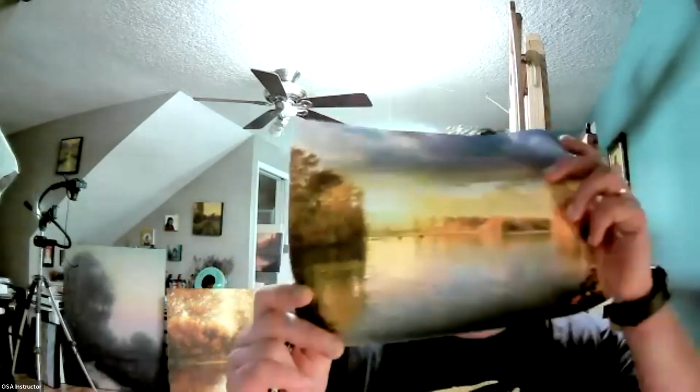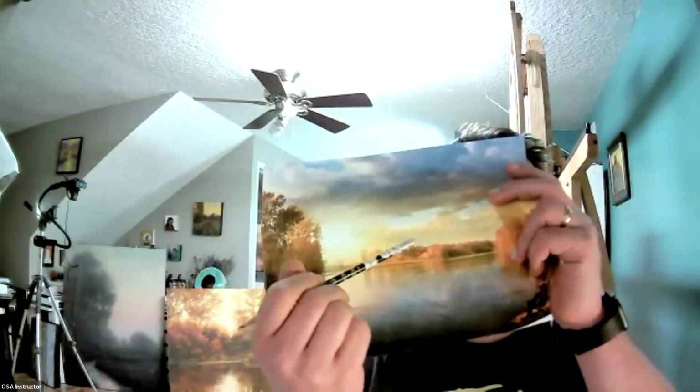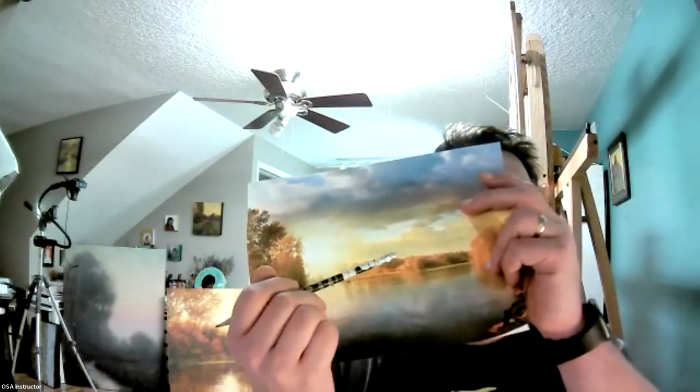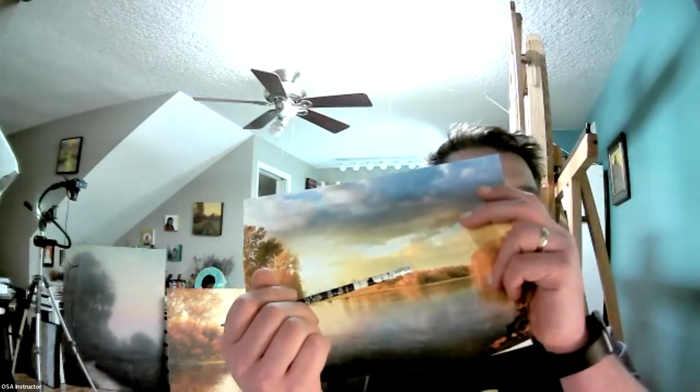So when painting wet into wet, you'll see, and I'll probably even do it today, where I'll paint close to each other, but not all the way up to each other. Let's say it's the painting I'm going to do today, which is going to have this sky bumping up against these trees. I may leave a bit of a line there, or I may put an in-between color like a red or whatever that I'm not so concerned with. And I will paint the sky down into these trees.